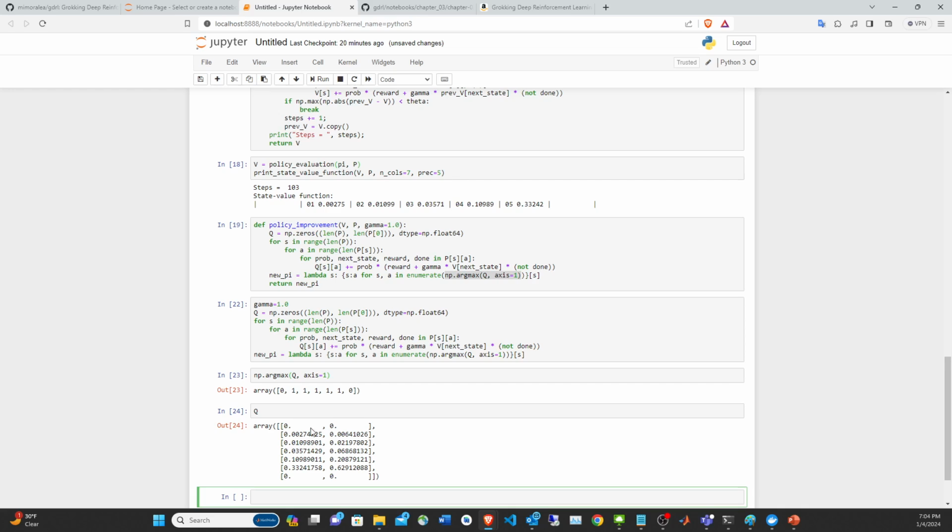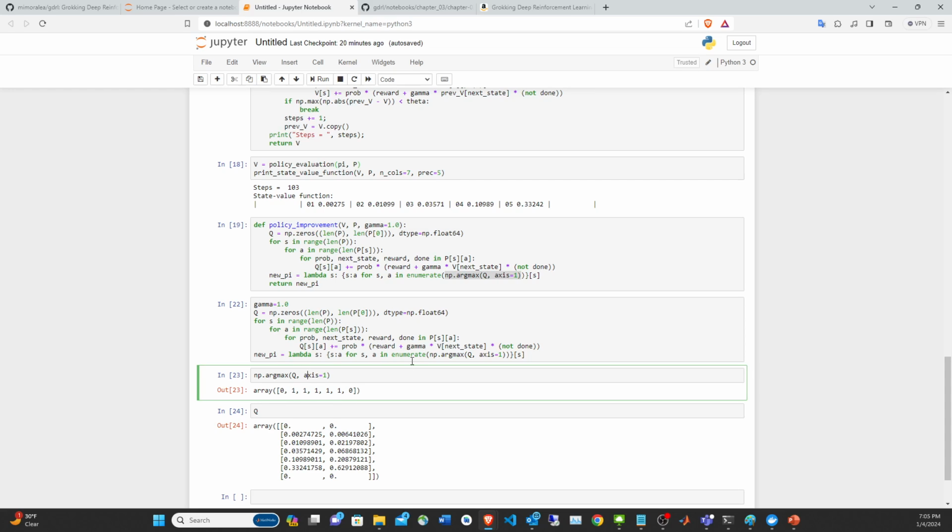Notice that as in the value function, the best rewards are where we're closer to the goal state, which is the final one. But notice that the action on the right is giving us the best reward. So remember Python is 0-indexed, and this is gonna take the dimension number 2, which is the action. So for each state, it's gonna give you the key of the maximum value. In this case, for example, the maximum value is this one, so the key is number 1. For here it doesn't matter, so it gives you 0. For this is 1. For this is the maximum value, so the key for that maximum value is 1. So it's giving you the best action for each state. So that's what argmax is doing there.